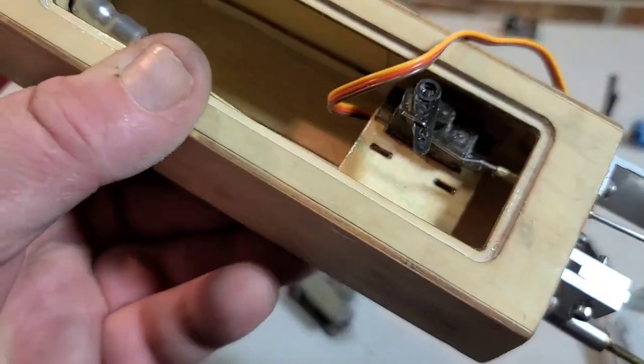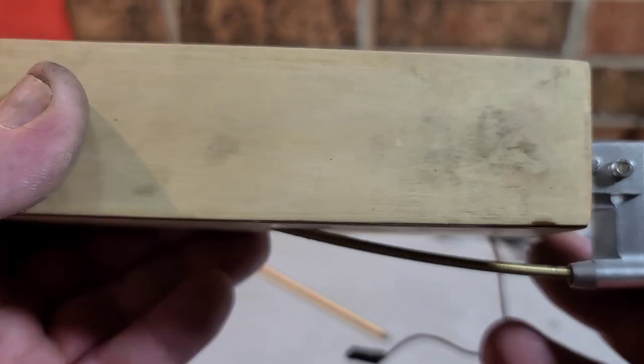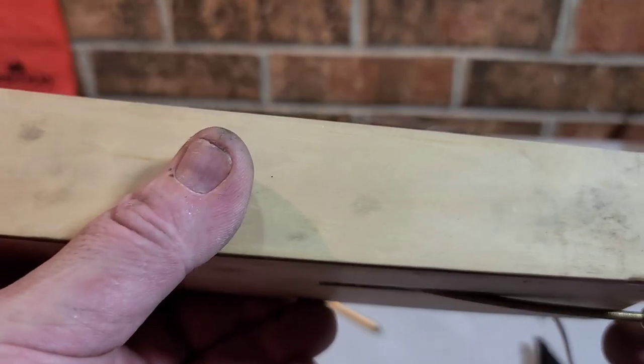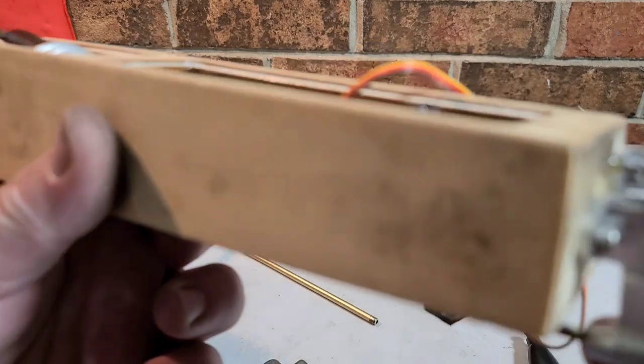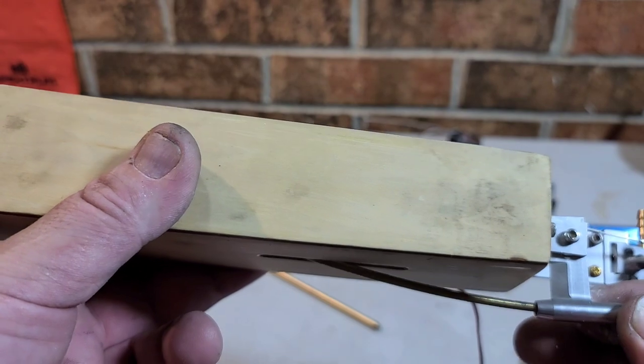Alright, I got it in the collet, got it in the strut. You can kind of see the bend I got in it right there. It's in the collet. You can kind of see what kind of bend you're going to need to put in it, with it just sitting in the boat. So you kind of get an idea of what you need to do to the stuffing tube to get it bent correctly.